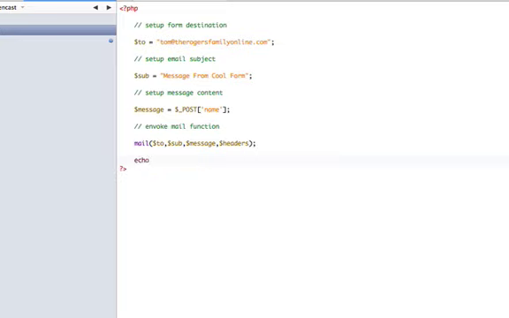We could do it with the PHP echo statement, which is standard to PHP, and we could just put single quotation marks and put thanks, for example, and then when the user resubmits the form, the server will execute that script and then run the echo statement.